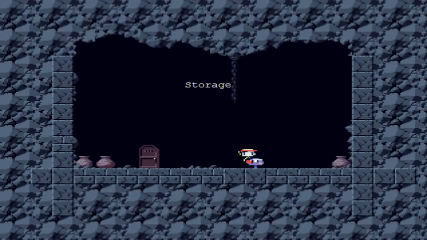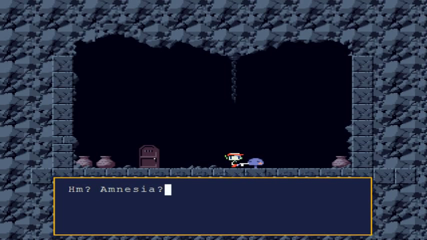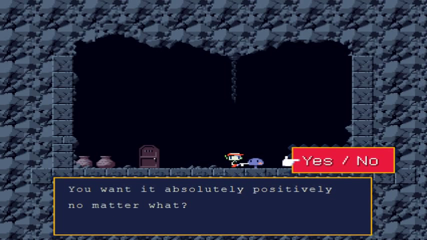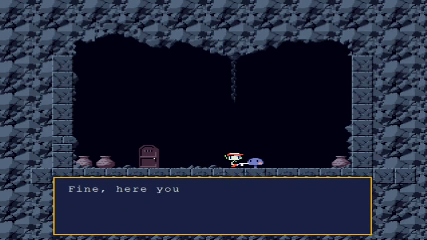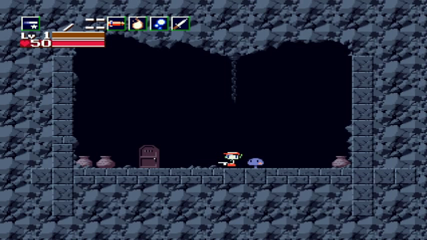Hello there, little cutie. Oh, you're so precious! Yes, I do. Amnesia, yeah, it is pretty bad. Sure, I love the mushroom badge. You don't really want it, right? No, I do want the badge. Yeah, I do want it a lot. Yes, I do. No, I really do want the badge, and, thank you! Now we can use this to recover Curly's memory.